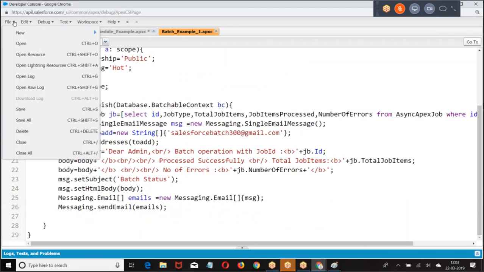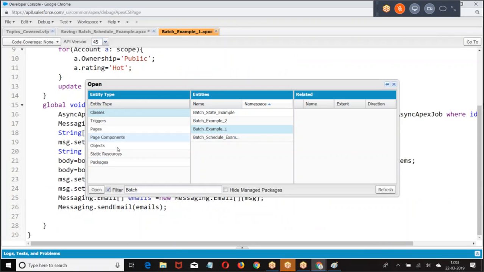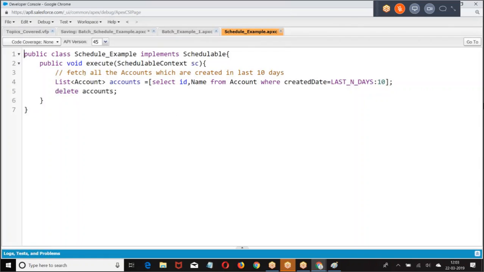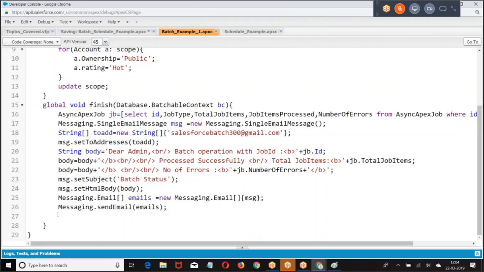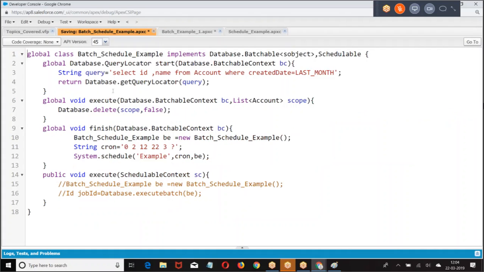In the finish method, I'm trying to call schedule Apex. I'm scheduling it.